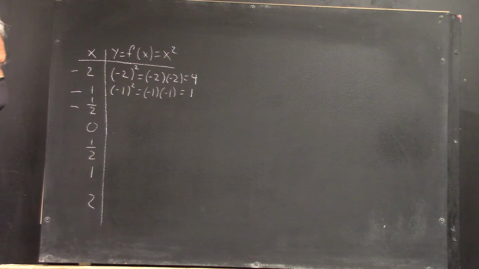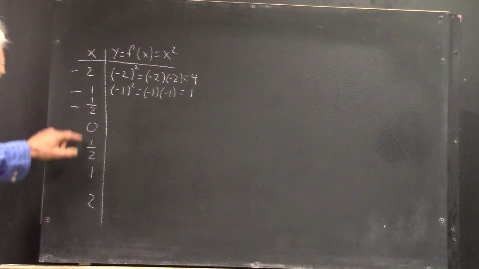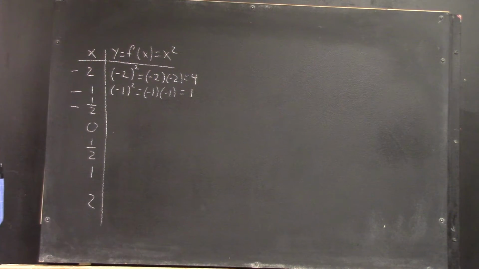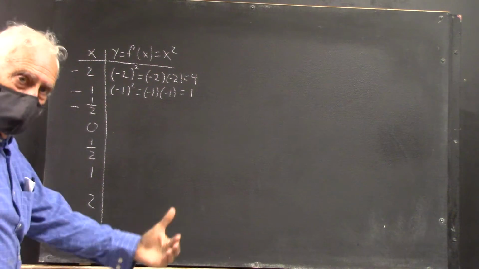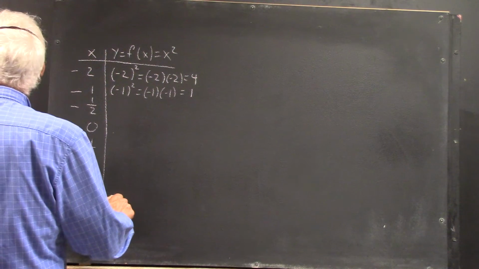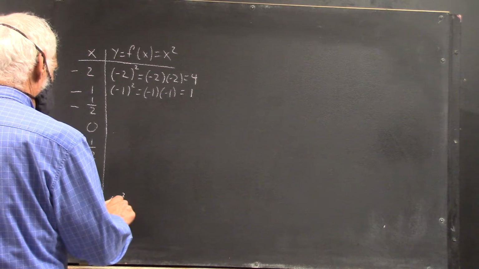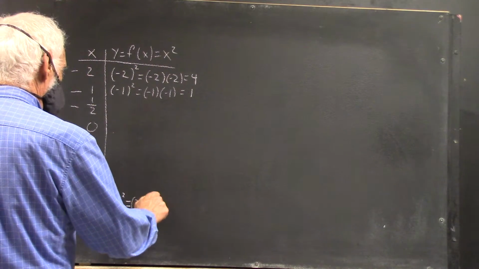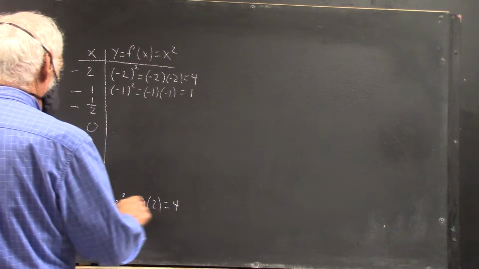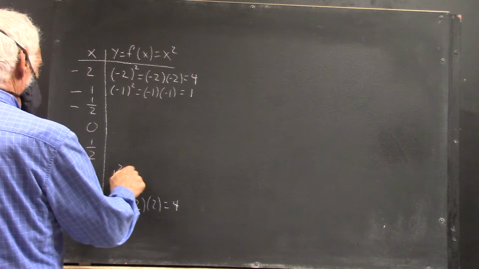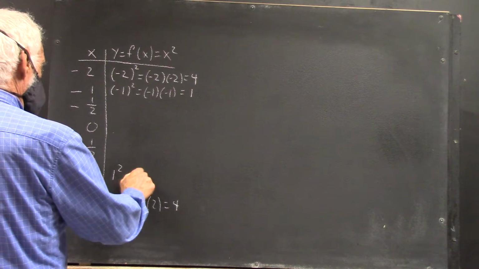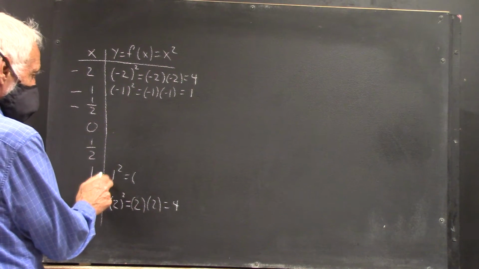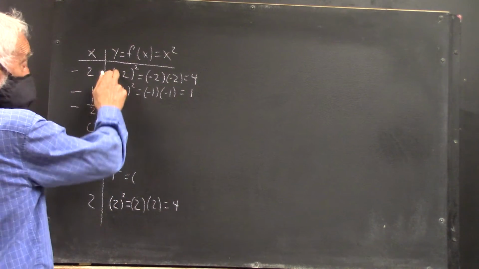Okay, now, I did recommend that you work from the bottom up, so you don't have to worry about the negative signs and these little technicalities. So if we start down here in the order that I recommended, you square 2. I don't really need parentheses around the 2, so I'm not going to bother with the parentheses on this one. We do need them for the negatives.